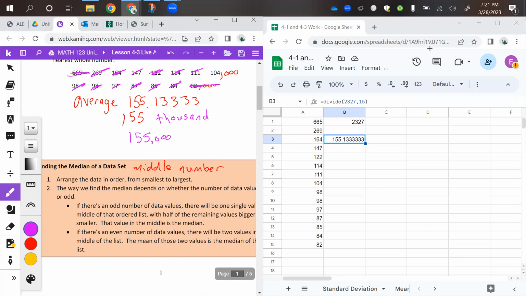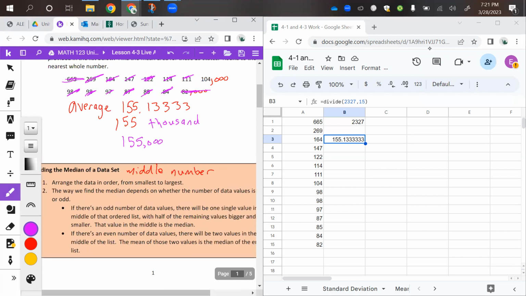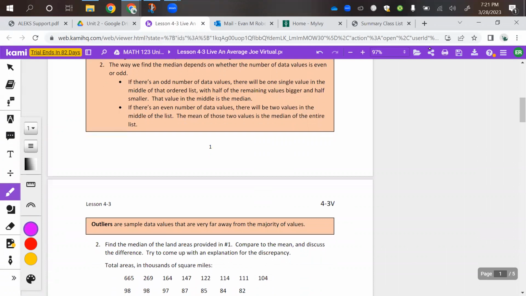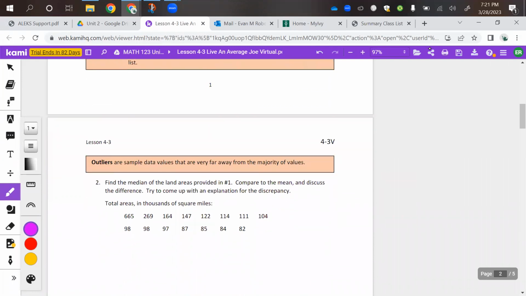So again, the goal here is that we are just trying to put the numbers in order and then cross them off to see which one is the actual number, which again, they recopy the numbers down here. I don't love that they're in two rows like that. I think that's a little bit confusing, but our median as we cross these out.